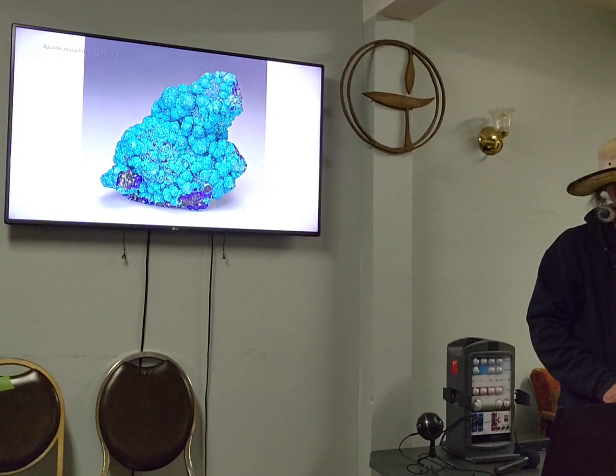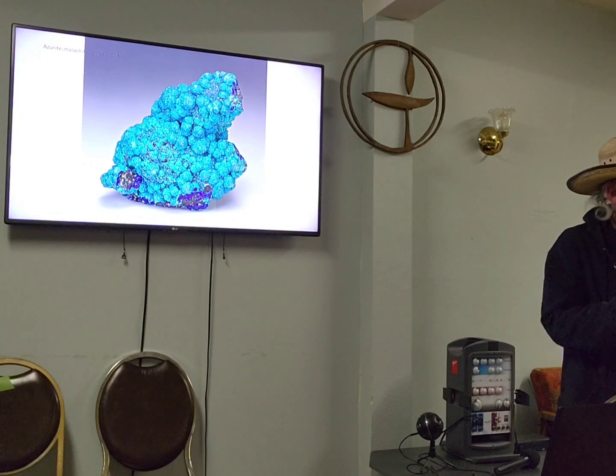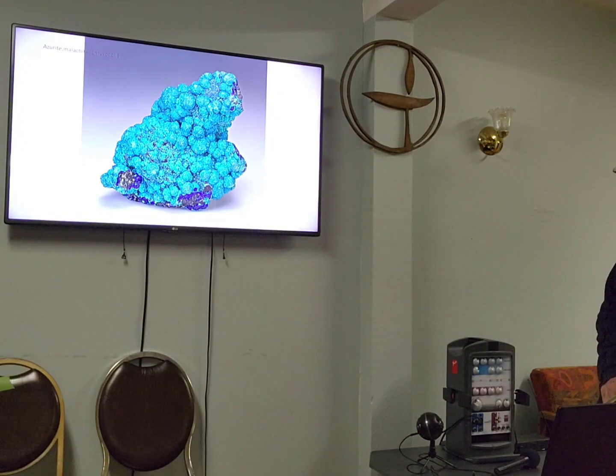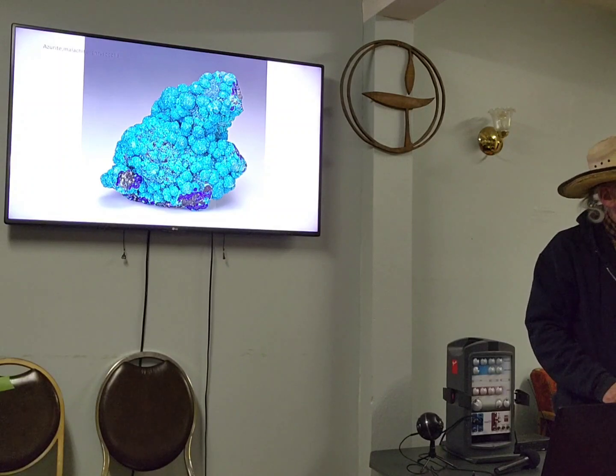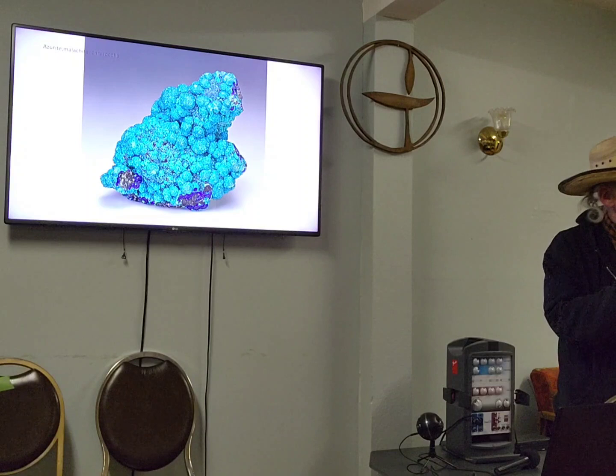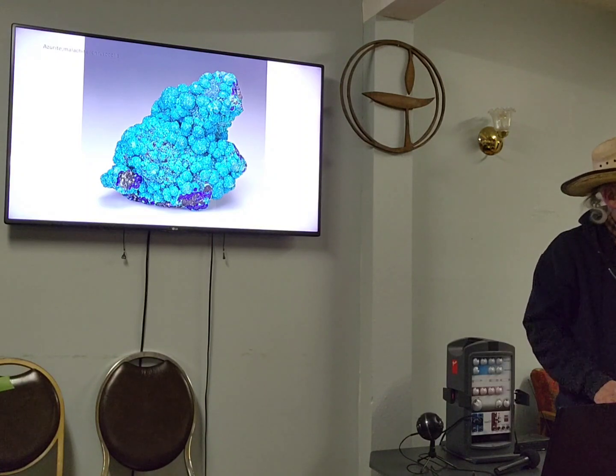Is there a difference in weight with the azurite and malachite? Not much, no. You have the same atoms, they're just changing their positions. They're very common in a lot of the properties, except for the color, because it's changing its chemistry a little bit. But it's using the same atoms.